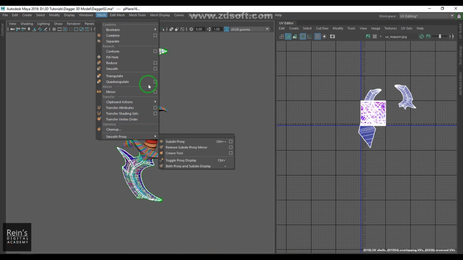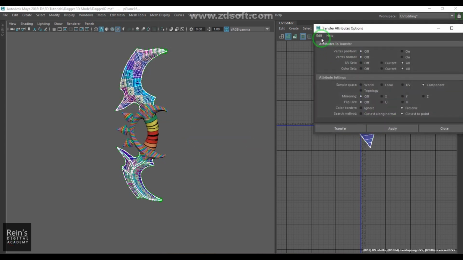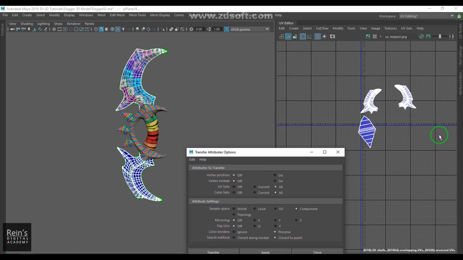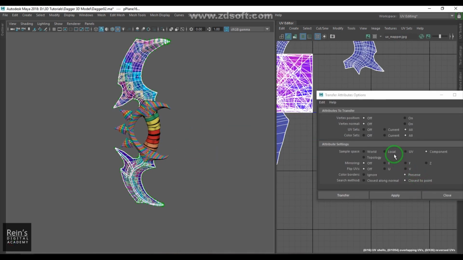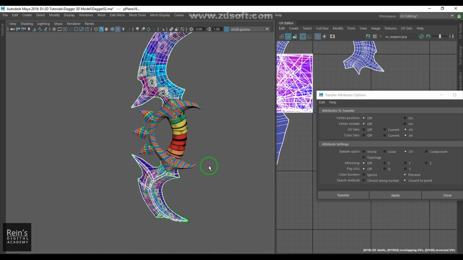Mesh, transfer attributes. Component space is what I was trying. It's not showing at all. Let me try UV space. It doesn't work at all.